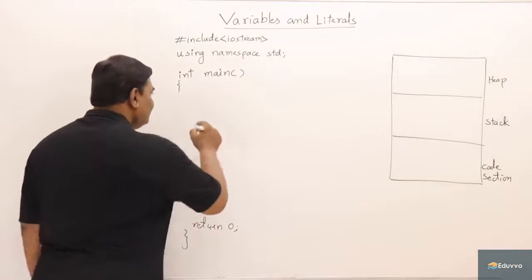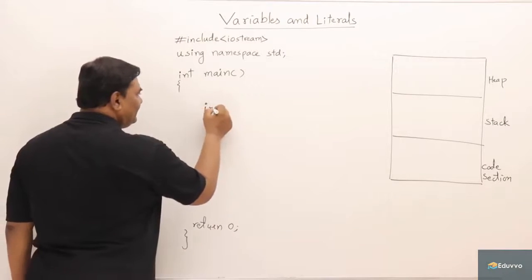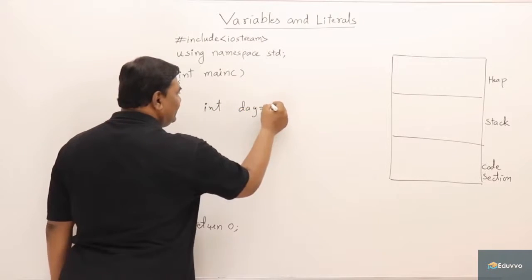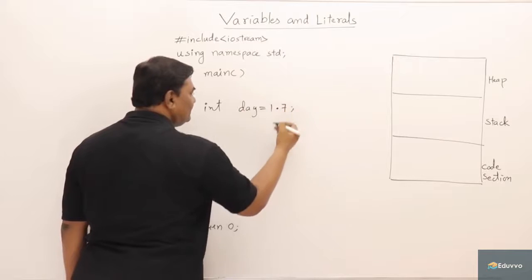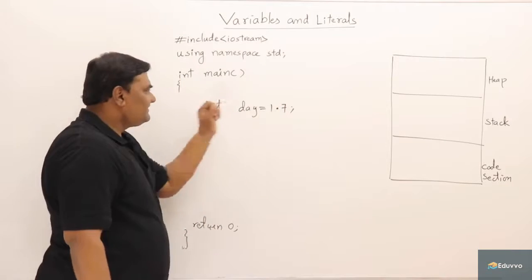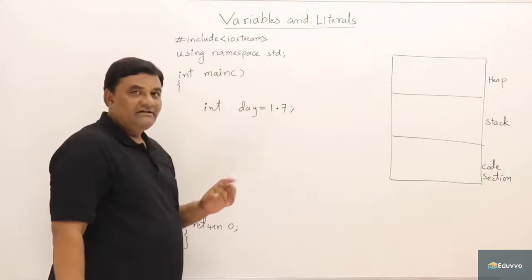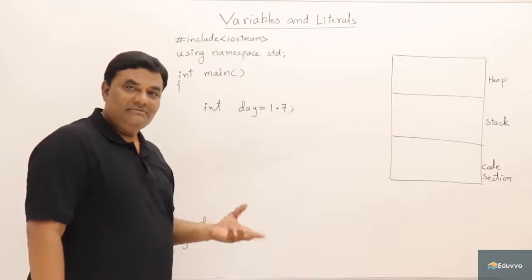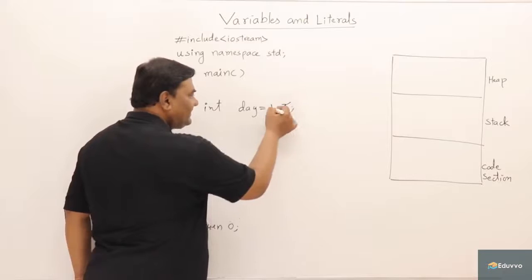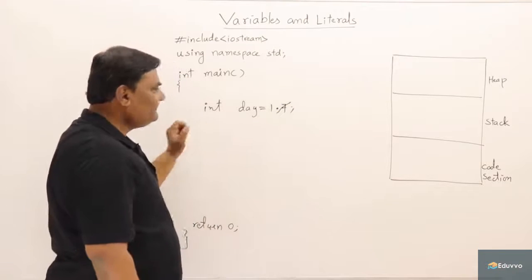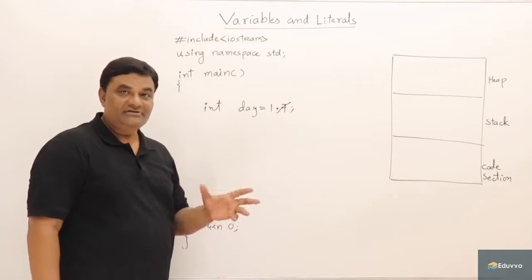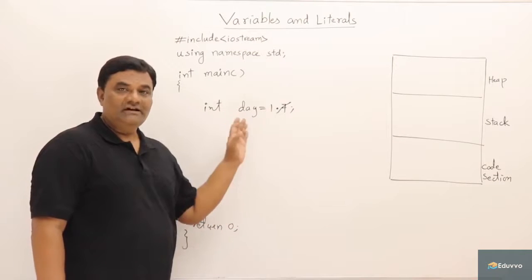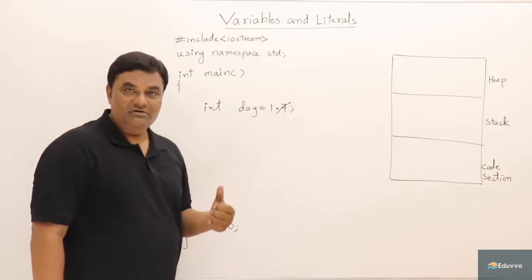Let us see one more thing. If I am declaring an integer type variable day, but I am assigning 1.7, this is a decimal number, I cannot assign it. Some compilers may give an error here, or some compilers will truncate and remove the .7 and assign 1 to that one. So it depends on the compiler. It's better to avoid it. Don't write decimal values, it will be wrong.